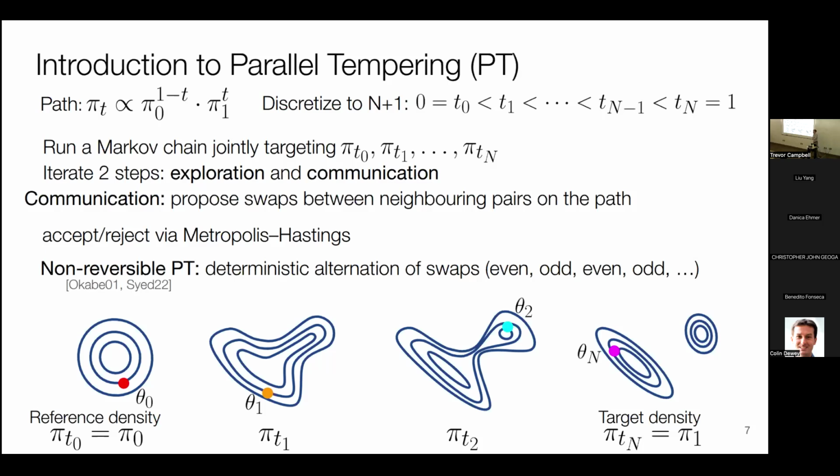Can you give some intuition on why the deterministic swap is better? You will see it a little bit later in the talk, but the essence is that if you do deterministic alternation, you get consistent motion from the reference to the target. The swapping results in piecewise linear paths, whereas if you do stochastic alternation, you get Brownian motion. So it takes a lot longer for a sample to get from the reference to the target. It speeds up the communication, basically.